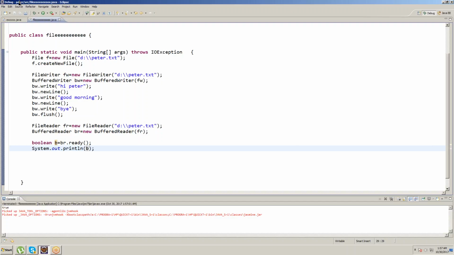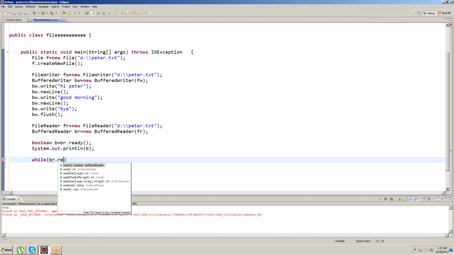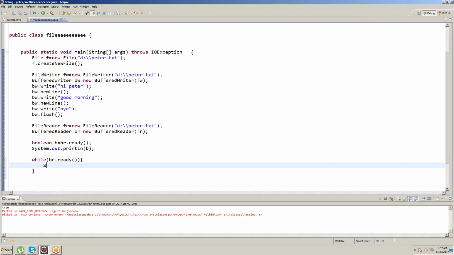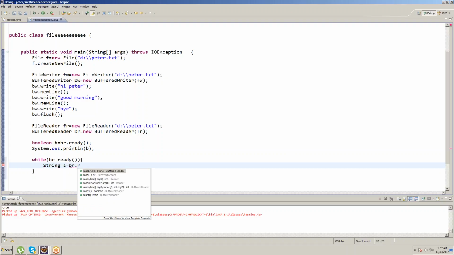What is the data I want to get now? While br.ready, I am writing a while loop. Take one string, string s equal to br.readLine.